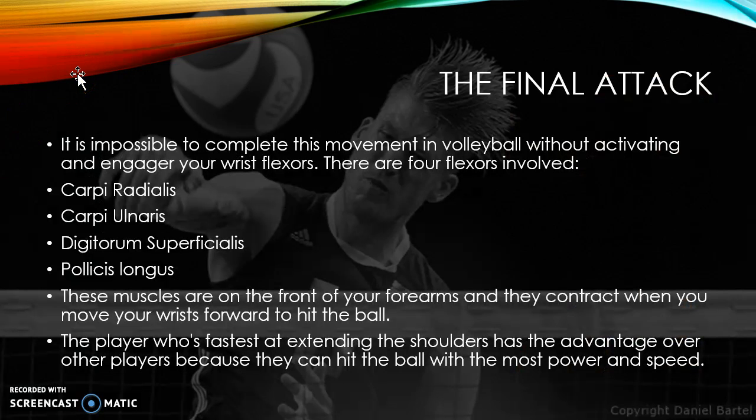The final attack. It is impossible to complete this movement in volleyball without activating and engaging your wrist flexors. So there are 4 flexors involved, and they are listed below, and to save some time we'll keep moving, but these muscles are on the front of your arms and forearms as they contract when you move your wrist forward to hit the ball. It's notable that the player who's fastest at extending their shoulders has the advantage over other players because they can hit the ball with the most power and speed.